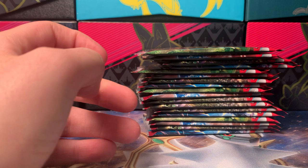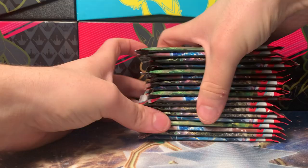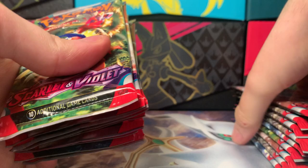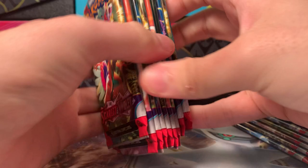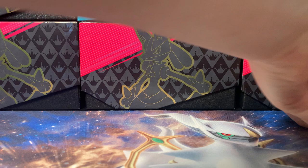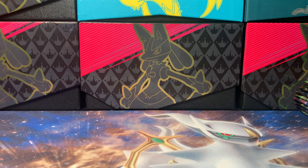So we have the 18 packs right here. I think maybe we should split them up to 1, 2, 3, 4, 5, 6, 7, 8, 9. So this should be 9, this should be 9. We'll split them up. Now, another thing. So there's 10 additional cards. So I assume it's going to be... Is it going to be the same like the Sword and Shield sets where it's 4 to the front? Like 4 from the back? I don't know. All right, so let's go ahead and just set these to the side so I can begin to open them. What did I do with those sleeves? Okay, they're over here.